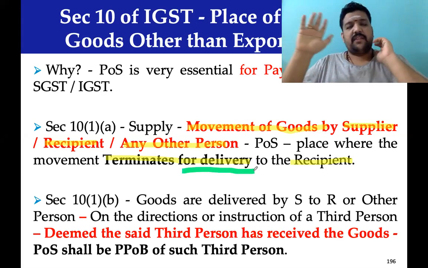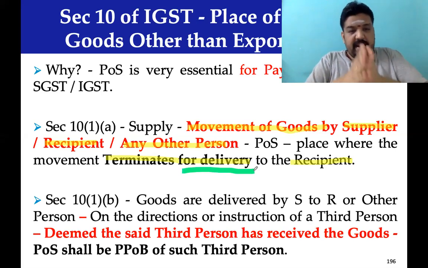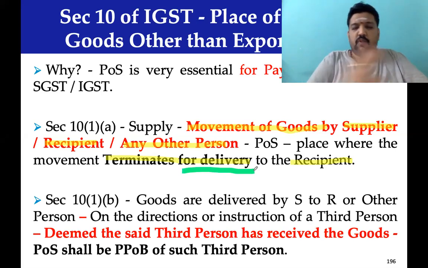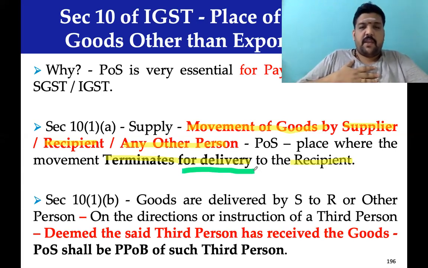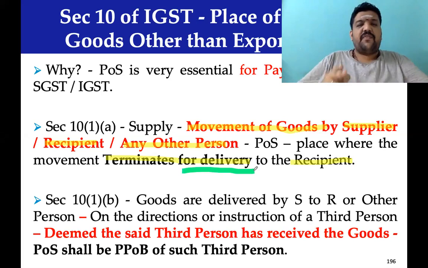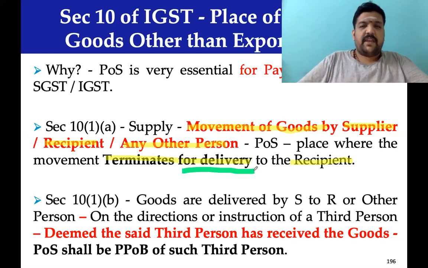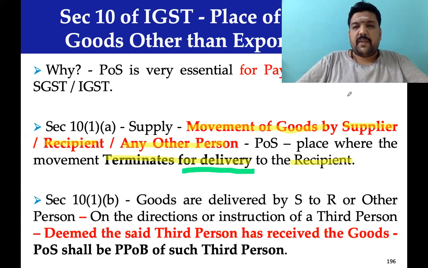What are my price terms or commercial terms? Ex-factory price. I'm sure all of us are aware of it. Ex-factory price means the goods will be delivered at the factory gate. No movement, no insurance, no risk of transportation belongs to the supplier. All of it is the responsibility of the recipient. So, if the goods are going to be delivered at the factory gate, the place of supply will be Tamil Nadu.